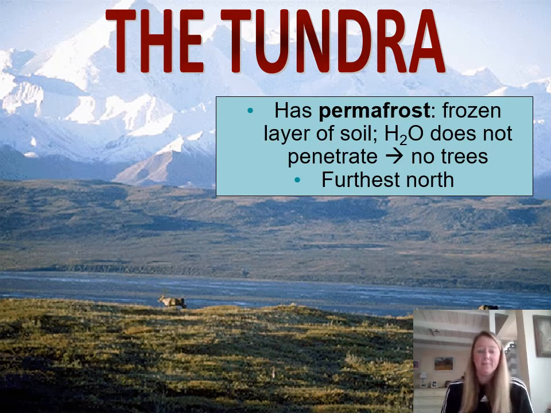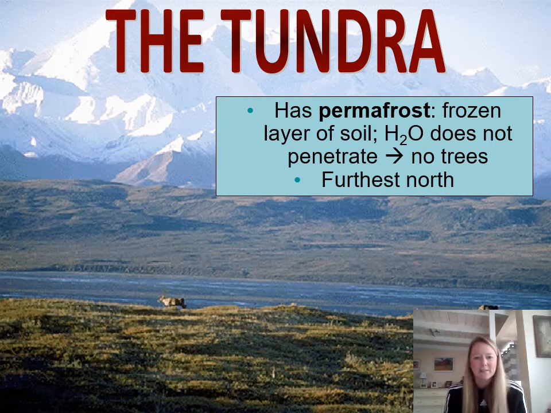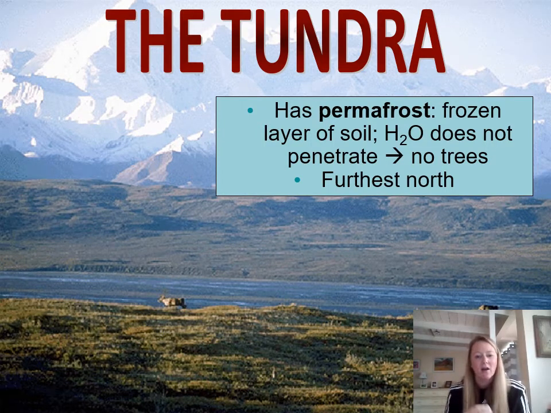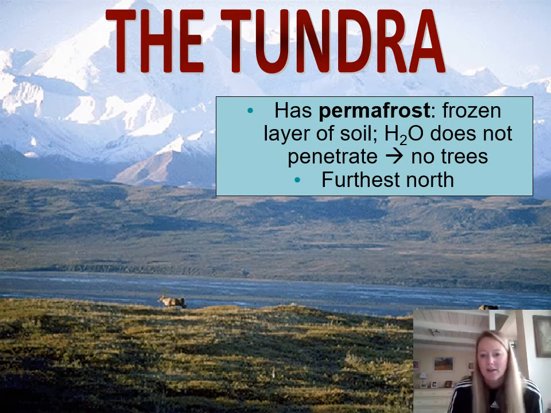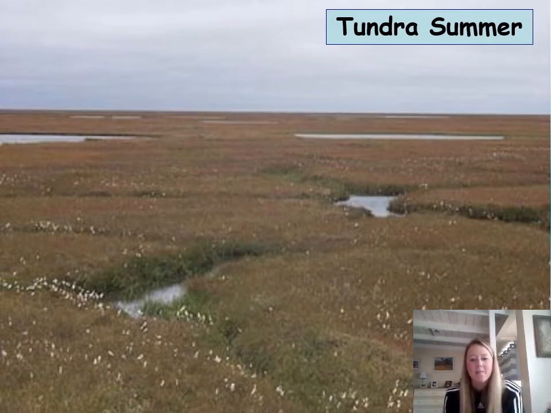What makes the tundra a unique biome is that underneath the soil there's a layer of permafrost — a frozen layer of soil. It makes it very difficult for large plant species to grow because the water is frozen and not freely available. So it's very difficult to tap into the water source underground. If you look at a tundra landscape, there are often short, small, bushy shrubs. It's the furthest north, away from the equator.